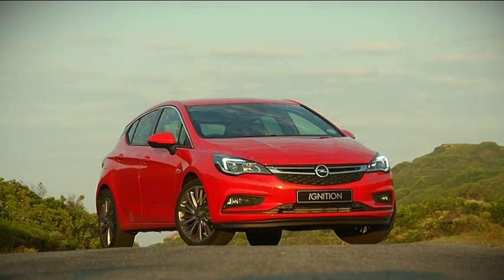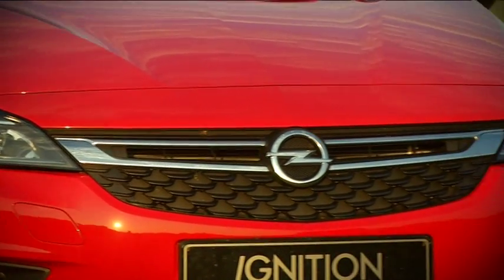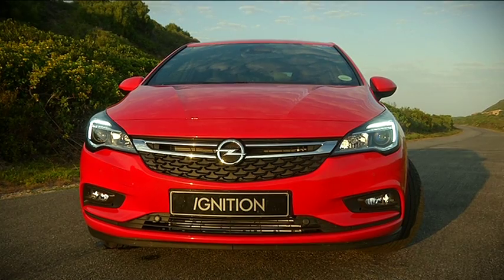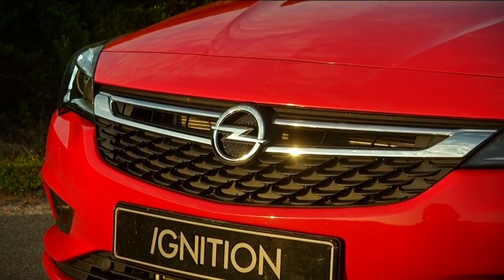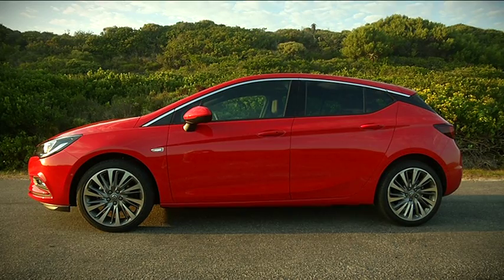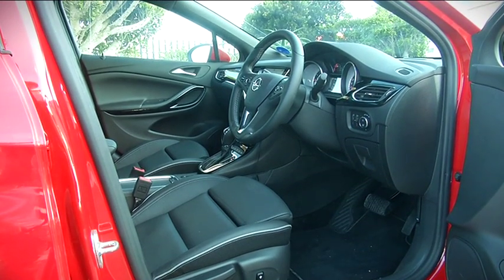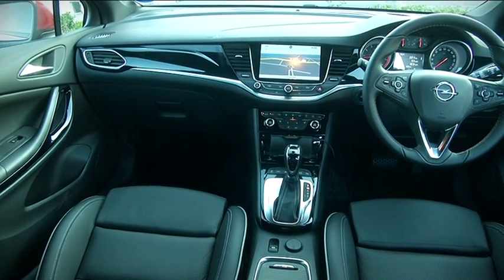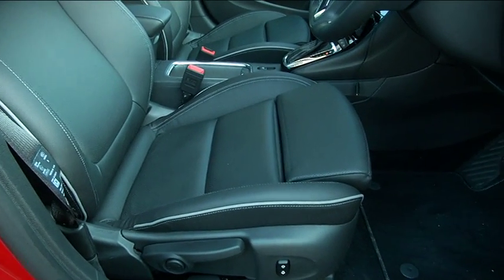Inspired by the Monza concept, the Astra is immediately recognizable. The front appears very wide, which is something Opel hoped to achieve, but it's also a bit dated. I feel it's too similar to its predecessor, but the side and rear is sleek and lean looking. Step inside the cabin and the first thing you notice is just how uncluttered it is compared to its predecessor. It's like it's been streamlined. It may not have the sophisticated air of the Golf, but customers will be happy with the modern look and feel.